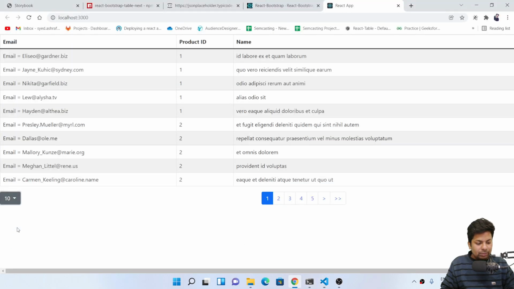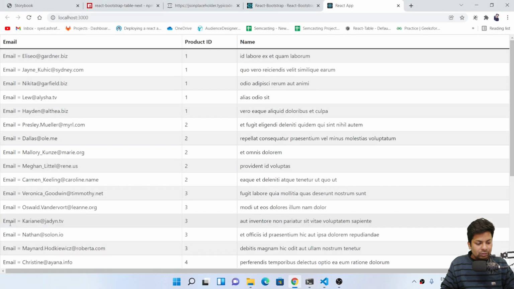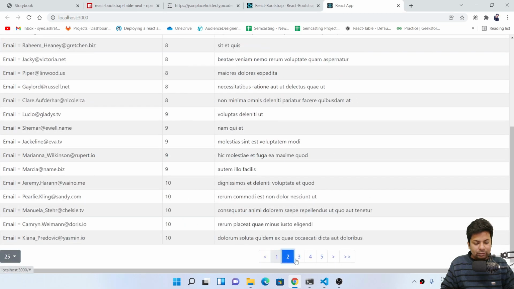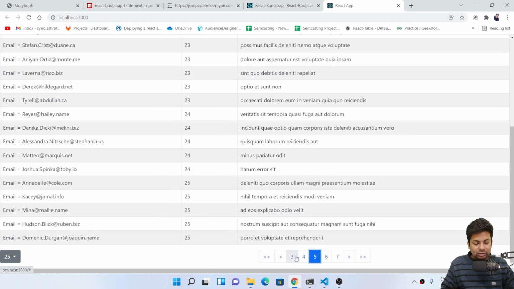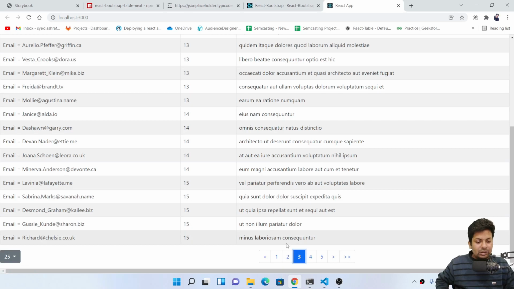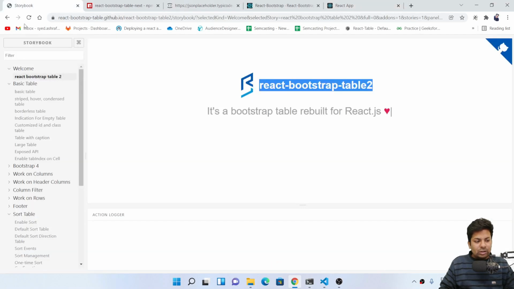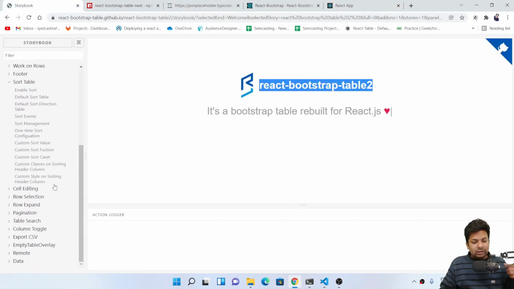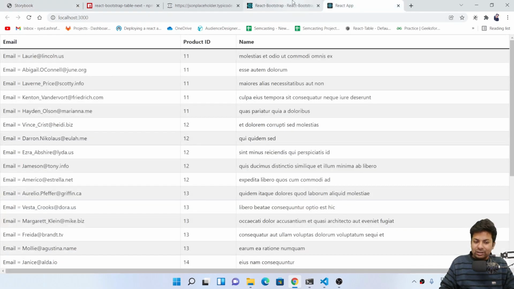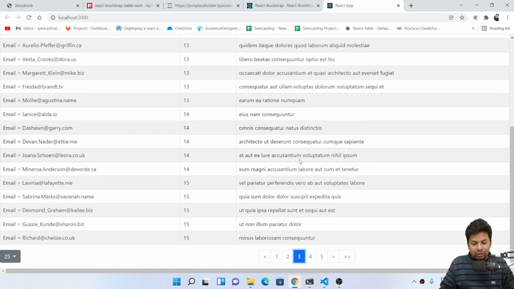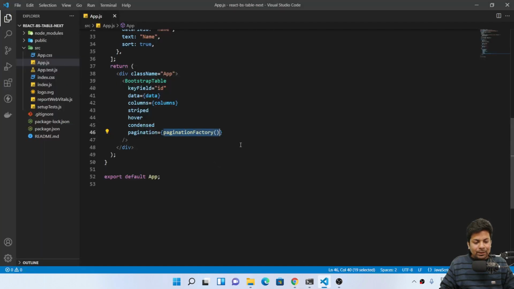Now you can say display 25 is displaying, and you can see we can play with the pagination. See, that is so easy. You can easily use pagination, sorting. Okay, now see all is there. But these will be a little tough if you start doing by yourself. Firstly understand the basics, then you can go deep also.